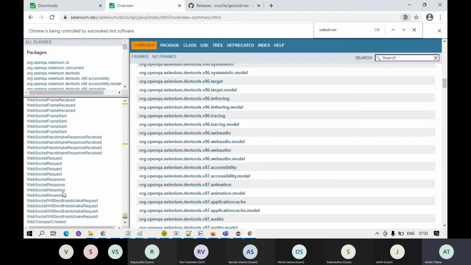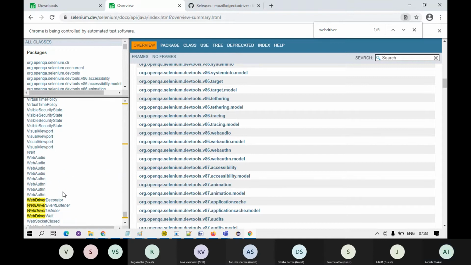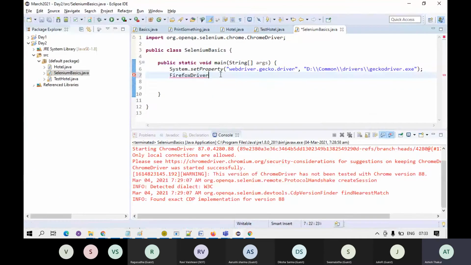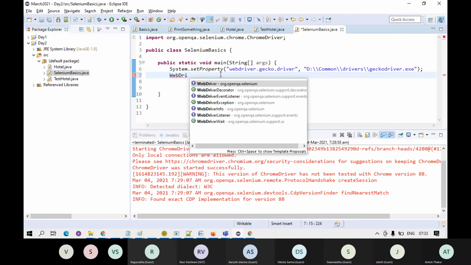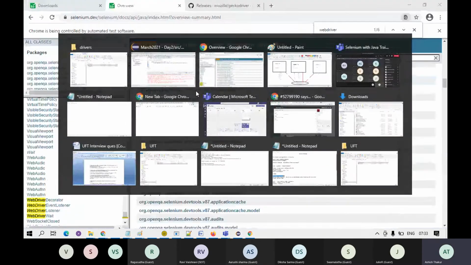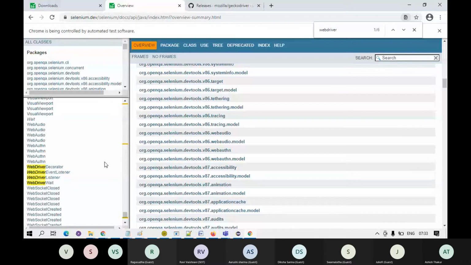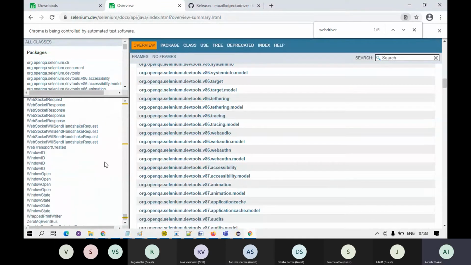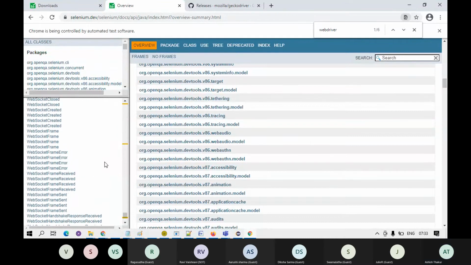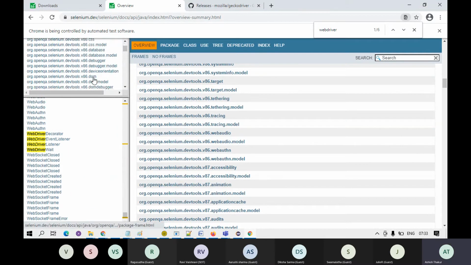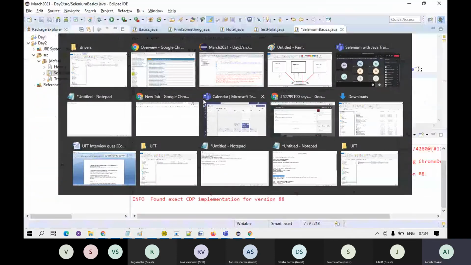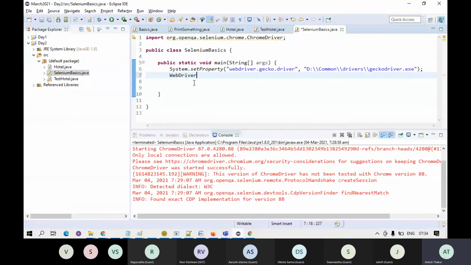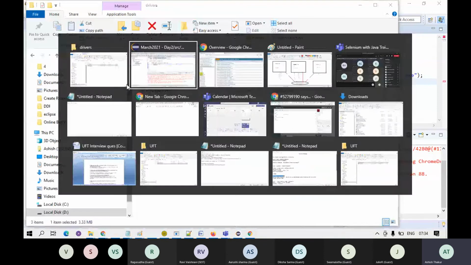Hold on, in the new version, just a minute. It's there, but in the documentation, just a minute, guys. Give me a minute. Actually, in the new documentation, they have changed a few things.